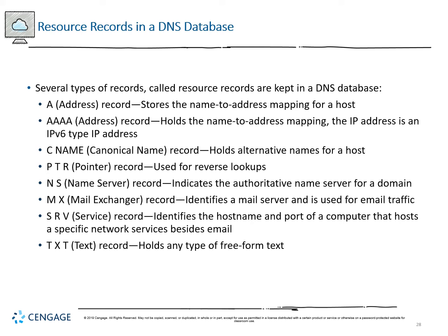There are tons of different types of records that are kept in a DNS database. I won't bother you with all of them in here. This is a decent reference for the basic stuff. The ones that I tend to look at are A and AAAA. Difference, of course, is for an A record that's 32 bits long, the AAAA is 128 because IPv6 is 4 times longer. Canonical name just has some alternative names for a host in case we've got some double lookups. Pointers, name server, mail exchanger. Mail exchanger is pretty common because especially when we have to deal with being able to send traffic when we convert between a POP or an IMAP server.